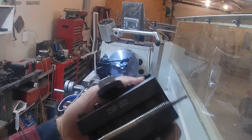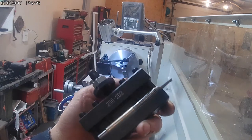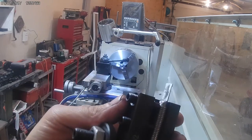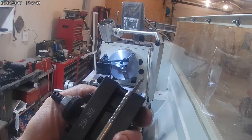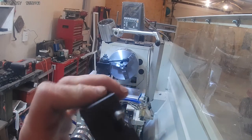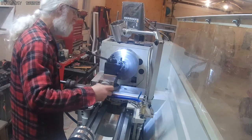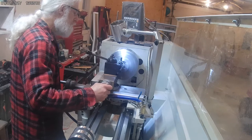So this is the tool that I made last night, the micro boring bar. We'll see how this does. It's just a quick job, try and see if I can get it to work. It's just made out of an old bolt, that was a high grade bolt. I believe it was a head bolt or something, so it should be pretty hard. We'll see how it cuts. Not sure yet. I did not have a small enough boring bar on hand, and I really needed the square profile at the bottom of the bore.